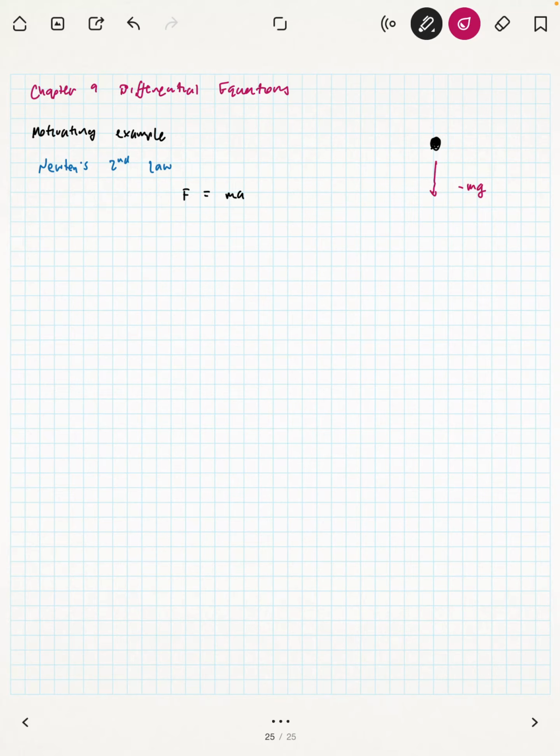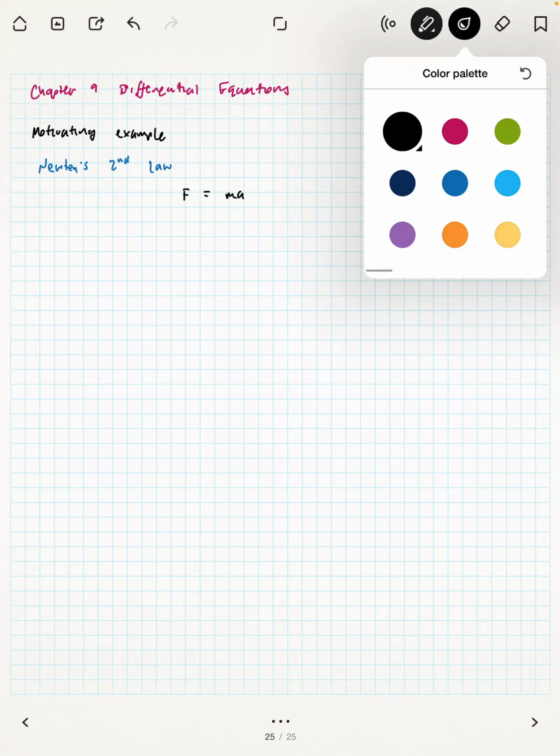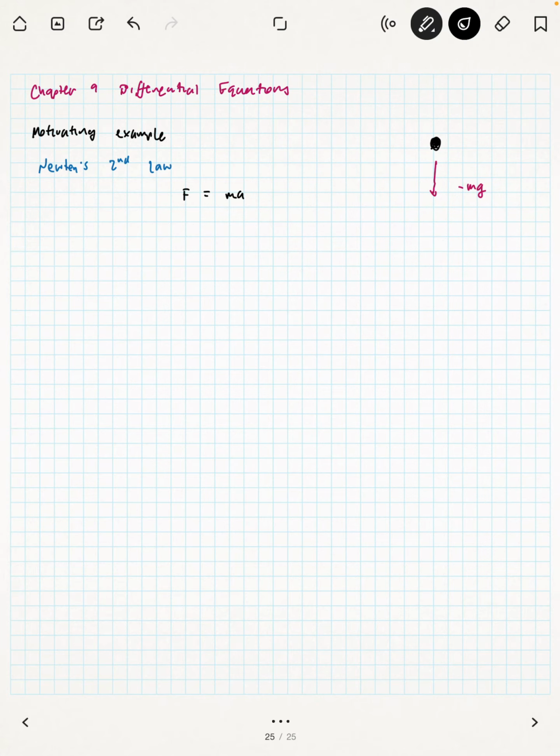And that force is given by the mass of the object times the gravitational constant, or the acceleration due to gravity, g, which is roughly 9.8 meters per second squared. Every object, regardless of where it is relative to the surface of the planet, experiences this same force, right? But we can write this law slightly differently. I know this feels long-winded, but let me get to the point of this.